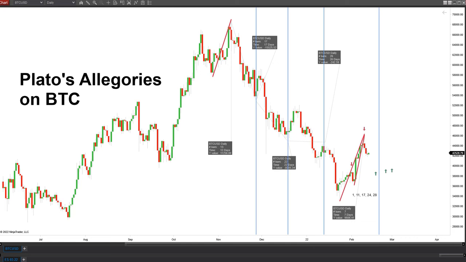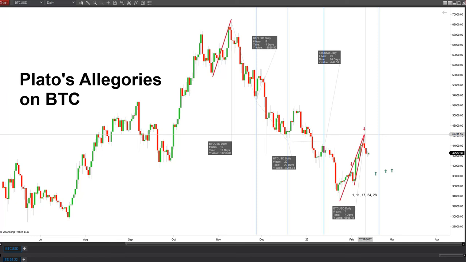Now I've added two red trend lines to the chart, to that swing from the low up to the last high on the 10th. I'm going to look at that as one big swing, and then I'm going to look at it from the low after the correction that started on the first. By the first red arrow, we had 2 bars down, and then I'm going to use that swing up to the high, and make a couple of mathematical projections. So what those projections give me are three dates that I'm going to look at.